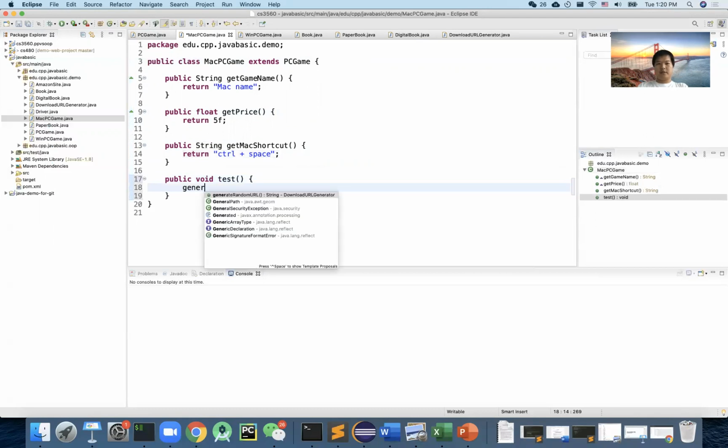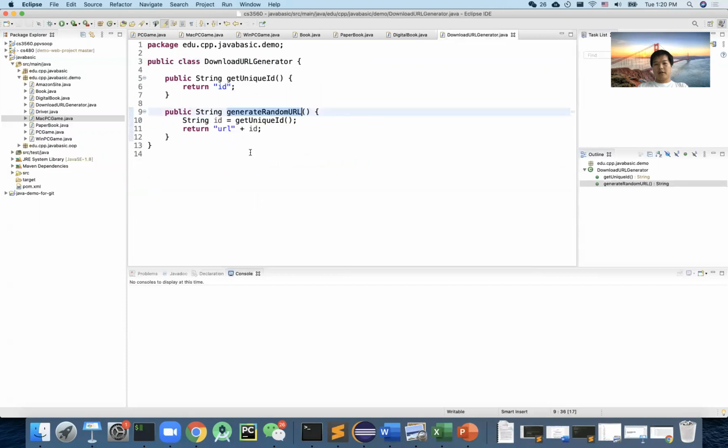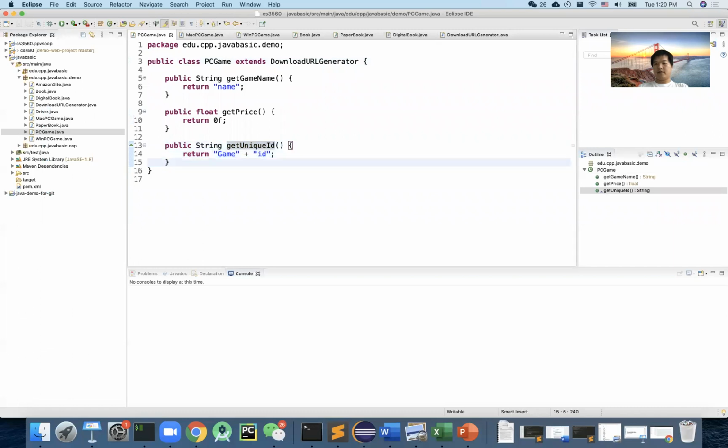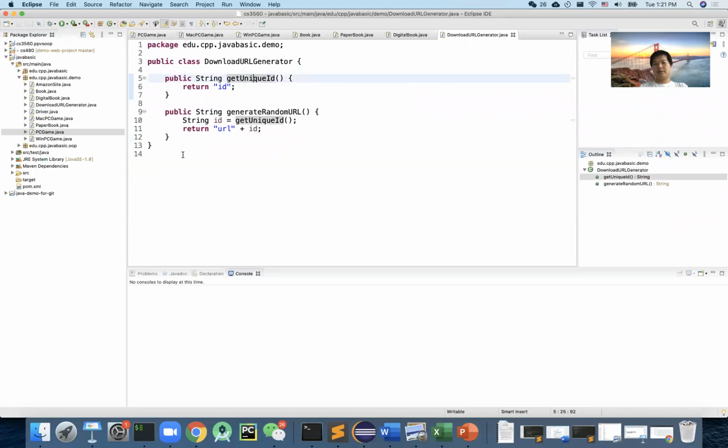If I try to call generate URL, this one is going to call this method, and this method is going to call get unique ID. However, at this point, it's not going to call this one right here. It will call the overridden version, which is PC game right here. So this is called a conflict. Because you have no knowledge about what this new parent you're extending has, but you have something here, and just accidentally, this one has exactly the same name as this one, so it's going to override that method when the subclasses are calling. That's going to change the behavior of this one here. So that's another potential issue about inheriting an abstract class or just a regular class.